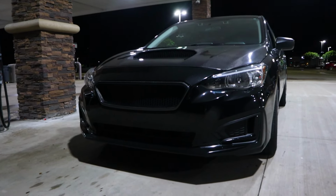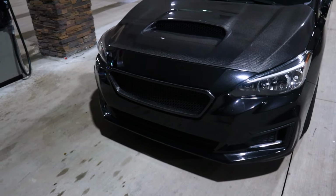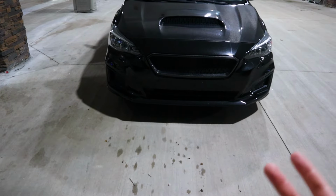Now I will say the fitment isn't spot on. There is a little bit more of a gap on the side, as you can see, kind of comes out just a hair, but it's really nothing big. For not having many options for this vehicle in terms of aftermarket grills, you basically have the factory grill and then the sport style grill.